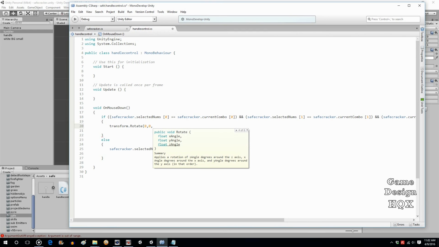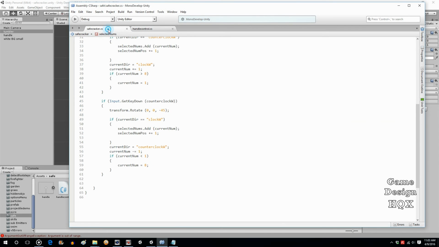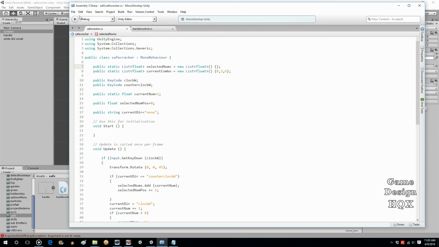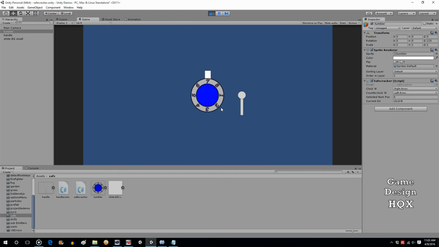We want it to rotate by either 90 or negative 90. Let's see which one's right. So again it's 836. So 8, 3, 6, and it rotated.